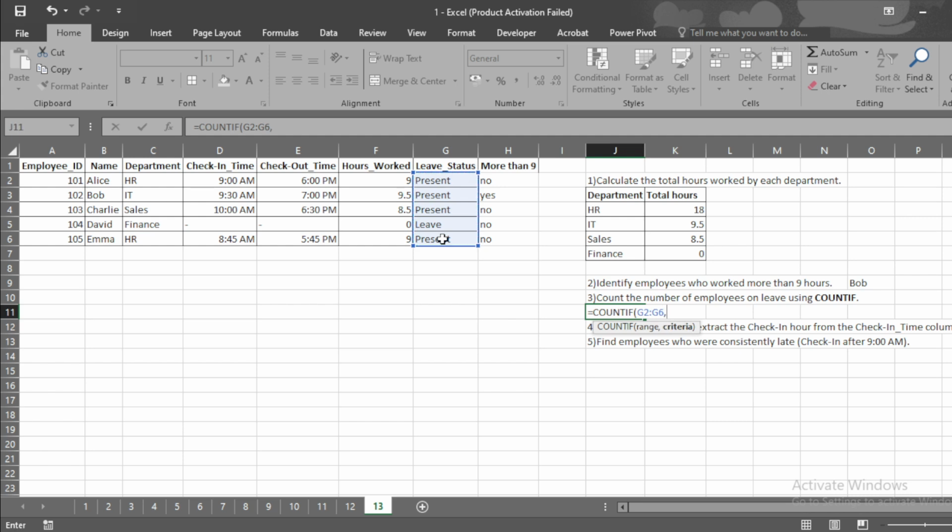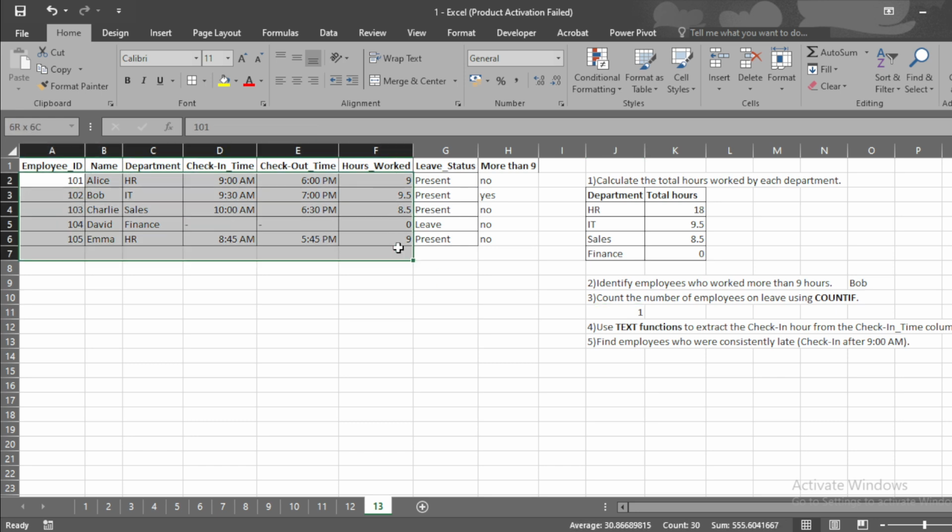This is our range. What is our criteria? The criteria should be leave. We want only the count of employees who are on leave. It counts the result from the selected data set and provides the total count of how many employees are on leave. It will provide one. According to this data set, we identified that we have only one employee on leave. All our remaining employees are present.